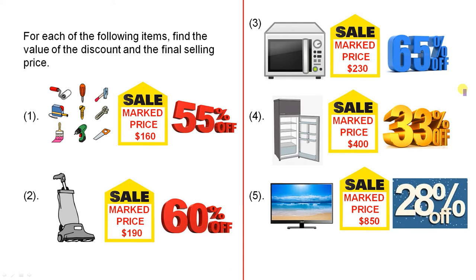Don't forget, if you're not sure what to do, on the next slide there is a link and it will take you to the lesson which explains how to do each and every one of these examples. So this video has presented a few worksheets where we've had practice in working out the discount, and once we found the discount we can calculate the final selling price.